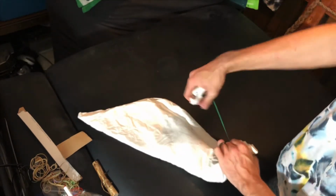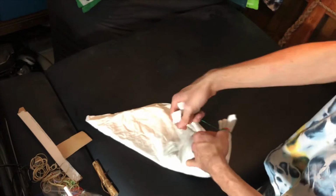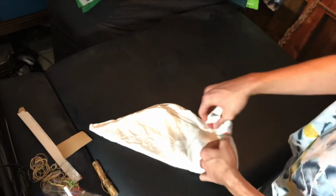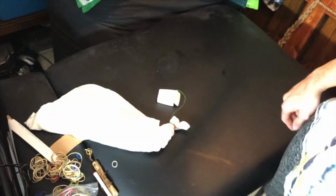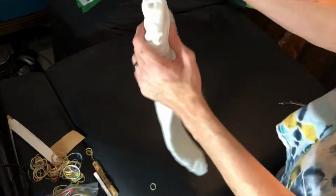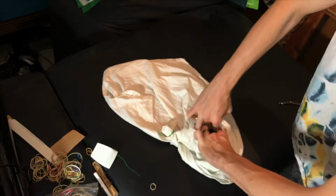I don't know that I'm going to try to lock it in on itself like I do with the sinew, but I'll go a good 5-10 times around. I don't know that I'm necessarily trying to create that white line like I usually do. I'm just kind of seeing where it goes. I don't know where the heck my scissors went. I'll use these. Alright, so there's the cross. And then we'll just do kind of a random scrunch. Now that that's tied, we can kind of undo all this. And we'll flatten our sleeve into the mix.